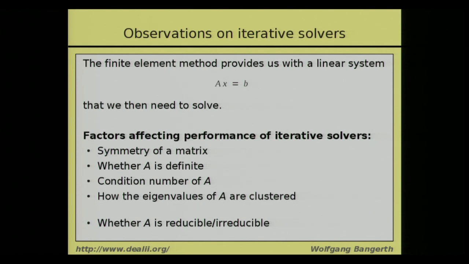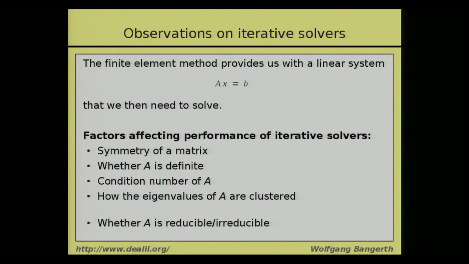Okay, so what are the factors that affect the performance of iterative solvers? So certainly it is, let's say, structural properties of this matrix. For example, is it symmetric? Is it positive definite? These are things that affect which iterative solver I can use. So for example, if my matrix is symmetric and positive definite, we abbreviate that with SPD, then for example, I can use the CG method. And the CG method in every iteration is a lot cheaper than, for example, the GMRES method, which we need to use if I have, let's say, an indefinite non-symmetric system.